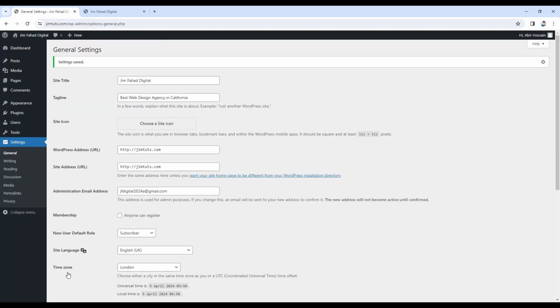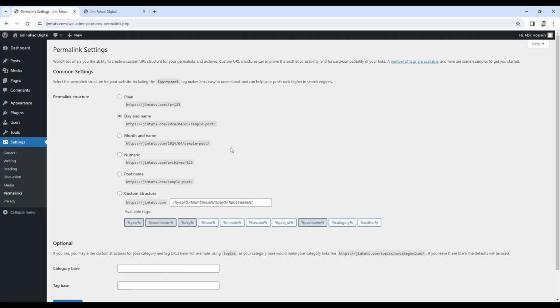Now, the next thing I want to do from under settings is let's go to permalinks. Now, this part is very important too. Here you may see the permalink default structure is set to day and name. Sometimes you even may see it as set as plain, but I highly recommend you to set it as post name, because if you keep them as plain, you see that any of your post page link or any other page's link would look like this, which would be your websitename.com, then / and then this kind of bizarre number.